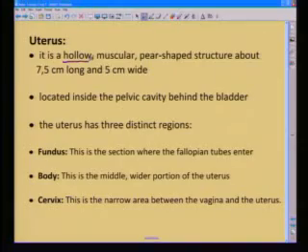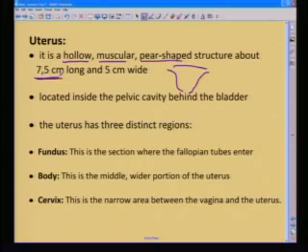All right, the uterus. It is hollow, it is muscular, and they say pear-shaped, although I don't know, it's a very, very strange pear shape because it looks like that. So I'm not sure how that ends up being pear-shaped, but the textbook says it's pear-shaped. You learn it's pear-shaped. It's about 7.5 centimeters long and about 5 centimeters wide. So people, your uterus is not the thing that's this size. A uterus is small. I mean, you can almost say the size of a fist. All right, it's a small structure. 5 centimeters by 7.5 centimeters.